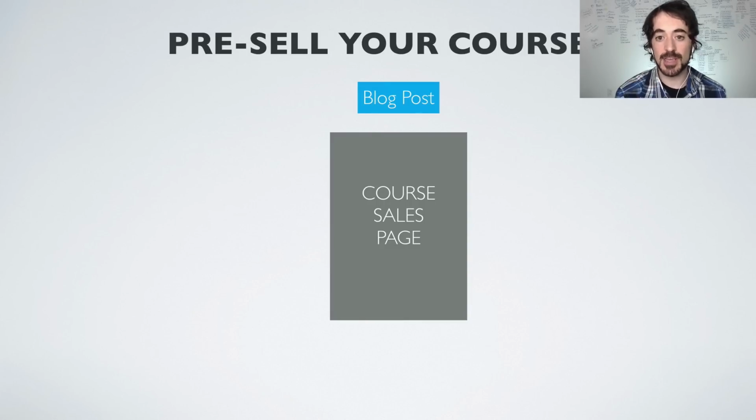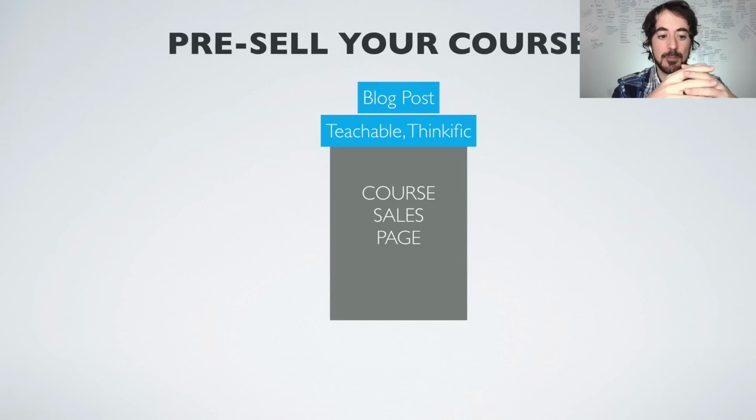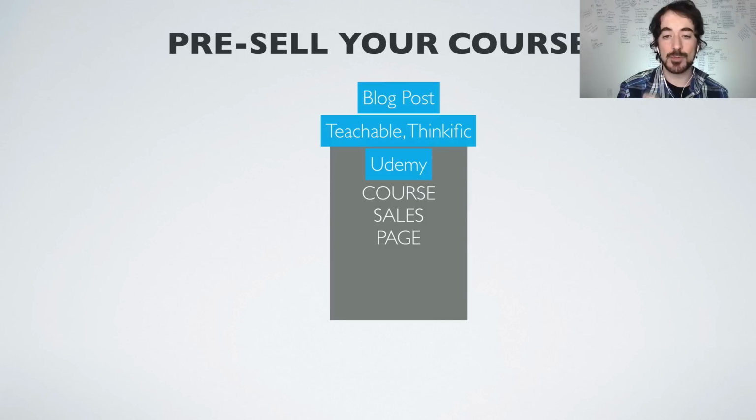You could use an existing platform like Teachable or Thinkific, which allows you to create a sales page really easy. You just go and say new course, and immediately there's a blank template where you can add all the details about your course. You can also set a price, so all the payment system, all the technical stuff is taken care of for you right away. Very easy to use platforms. You can even use Udemy or a course marketplace to create a blank course and then drive traffic to it. Now, the problem with some of them is that you may not be able to publish the course until there's actually content. In the case of a marketplace like Udemy, you will have to create at least a minimum viable course, maybe just the first module of it before you can actually publish it, right?